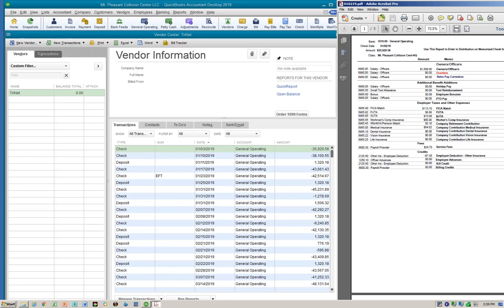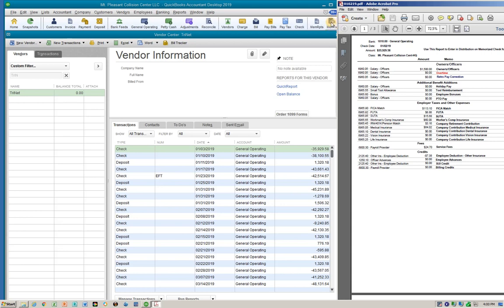And on the right screen, you'll also notice there's a file open box that has all these reports listed by date. The first one listed is January the 2nd, 2019. And you'll notice that up here in this report, it says January 2nd, 2019. So we're going to be replacing the check that's for $35,929.58, and you'll notice that they have a check in their system for January 3rd, which is when they've most likely entered the date, and this check for $35,929.58 is the one we're going to replace.